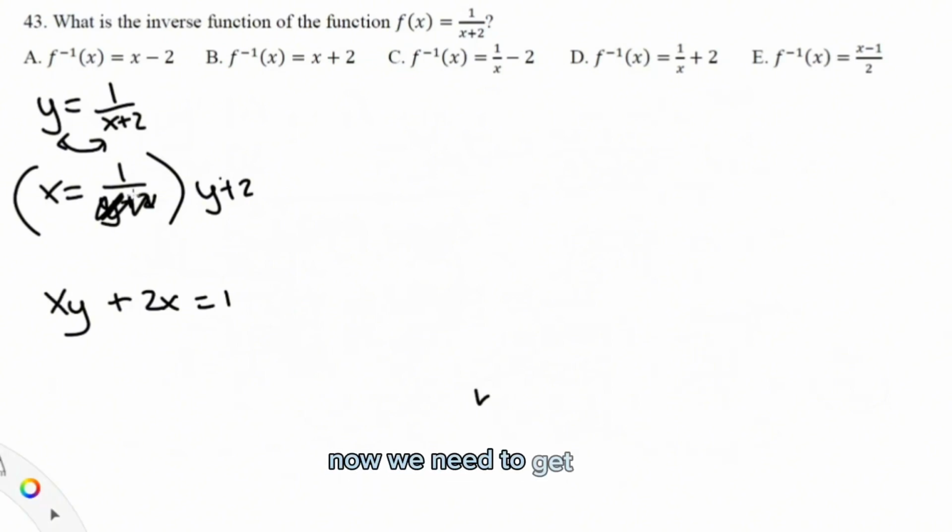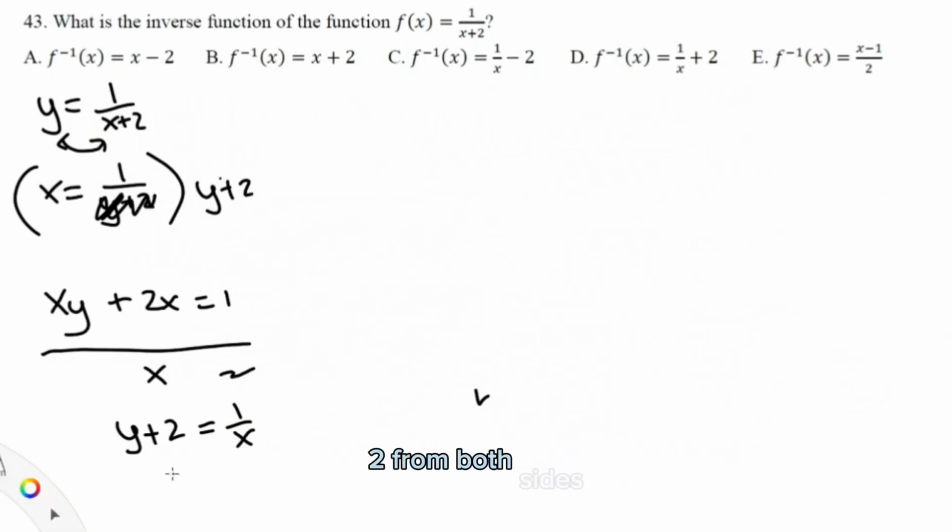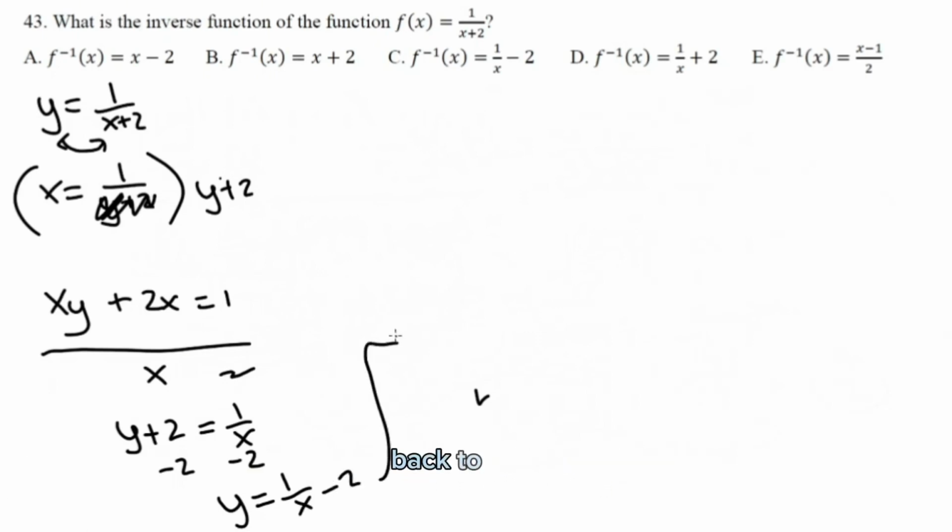Now, we need to get just the y plus 2. So we're going to divide the entire equation by x. That leaves us with y plus 2 equals 1 over x. Finally, to get y by itself, we're going to subtract 2 from both sides. Subtract 2, subtract 2. That gives us y equals 1 over x minus 2. And we convert the y back to f of x.